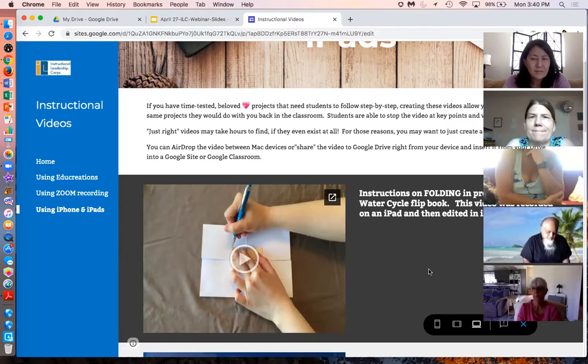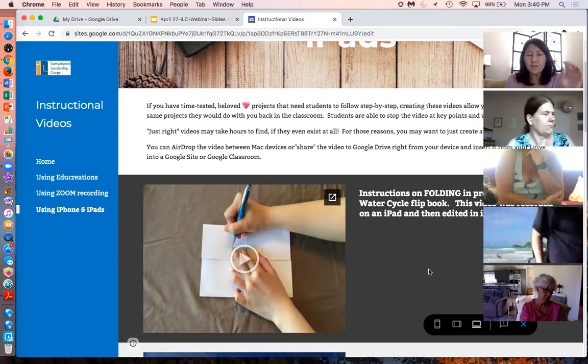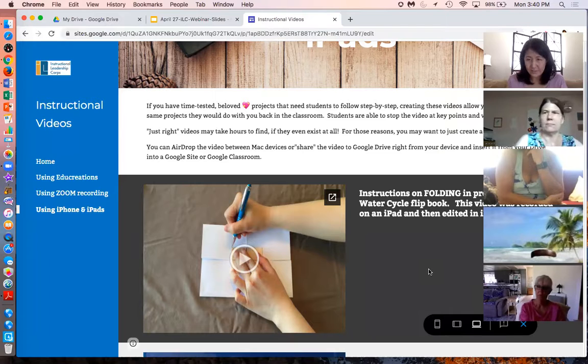Okay. What I found is when I do recordings on my phone or whatever device, it has the option of dropping it into Drive right there, usually. So once you record it and then you press share, it should give you the option of how you want to share it. And so I just drop it directly into my Google Drive and then I pull it up in my Google Sites.